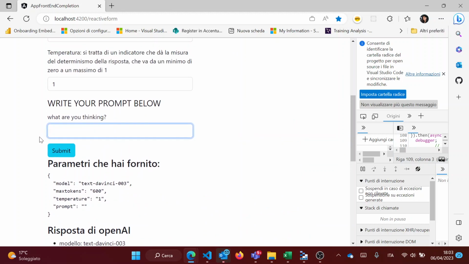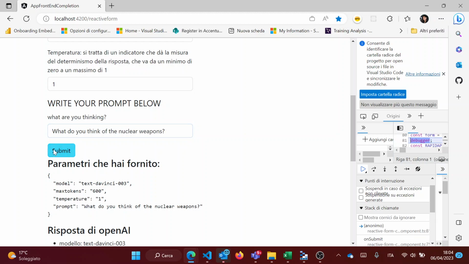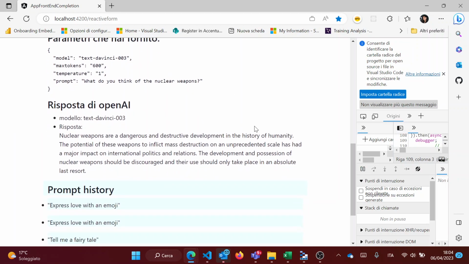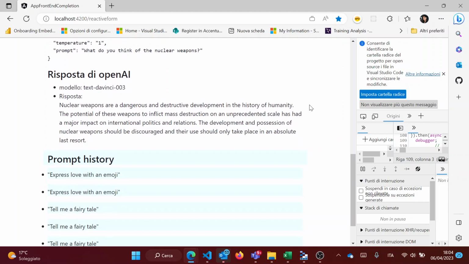Let's try another one. Nuclear weapons are dangerous and destructive developments in the history of humanity.